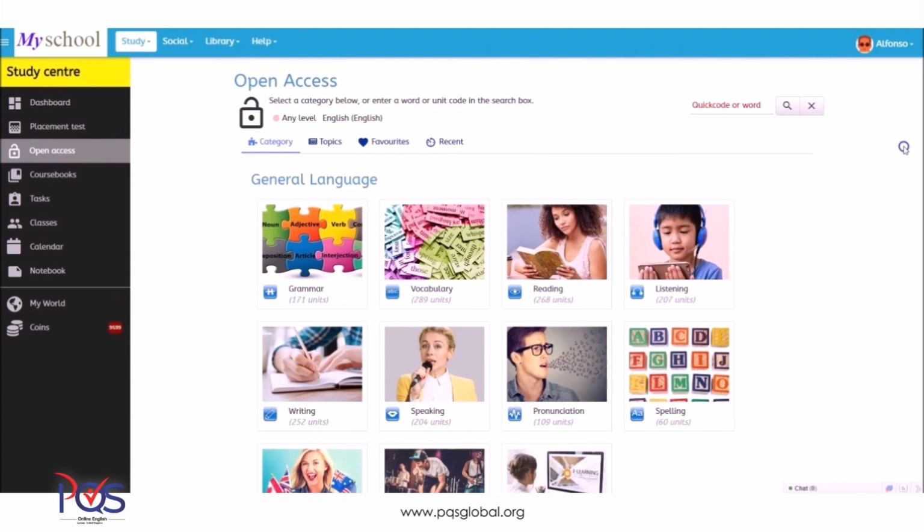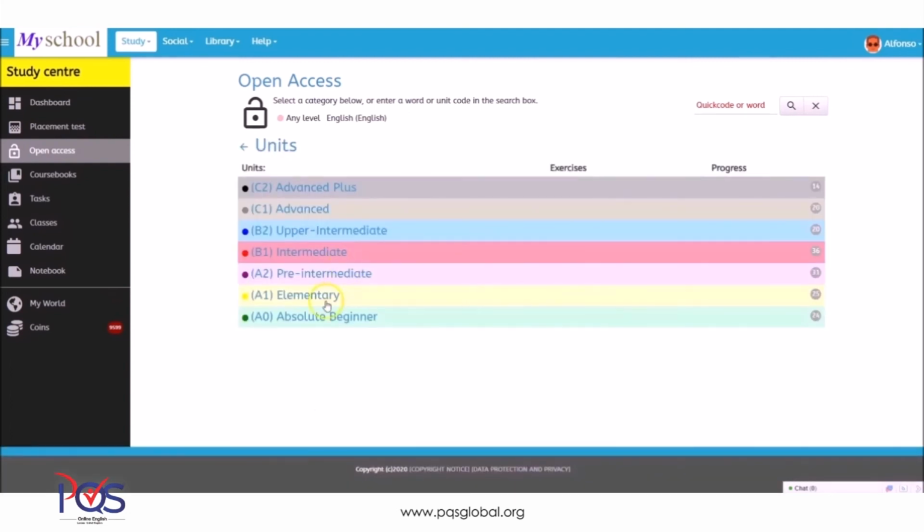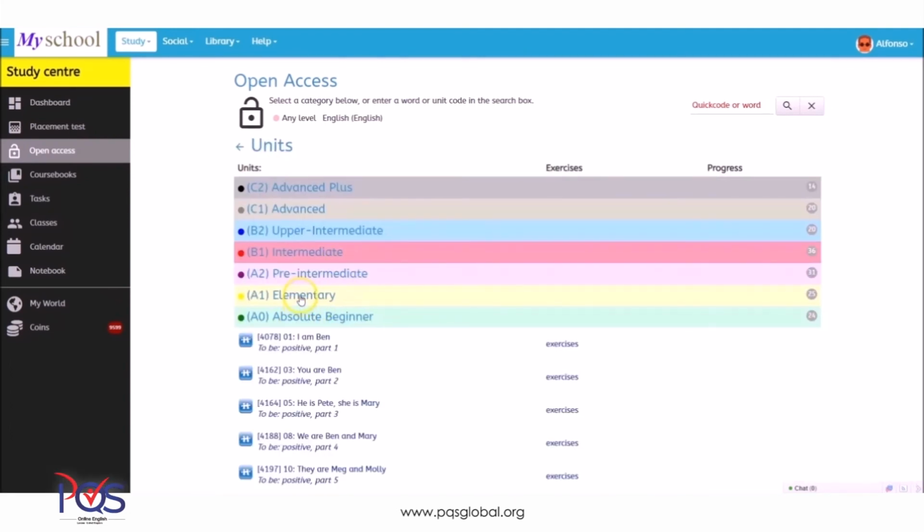Your notice board. Games. The virtual coins which can be spent on items in your world.